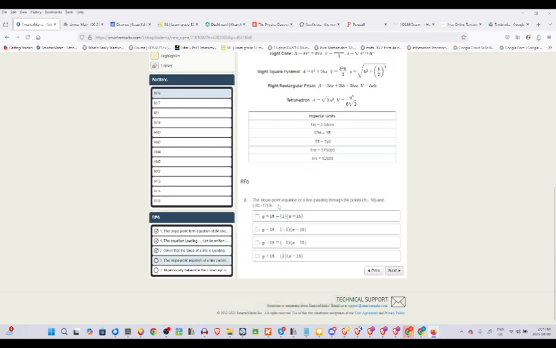Going on, number 3 here. The slope-point equation of a line passing through these points. Well, our change in y is 35. Our change in x is 35. So we have a positive 1 for the slope. That narrows it down to A or C. And we have x minus x1 and y minus y1. So we're subtracting both the 15 and the 18. Notice D, we are adding.